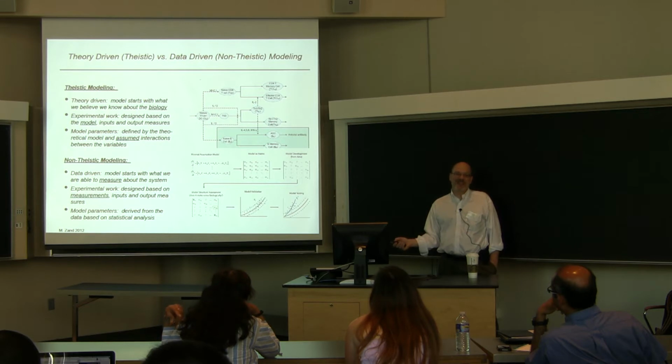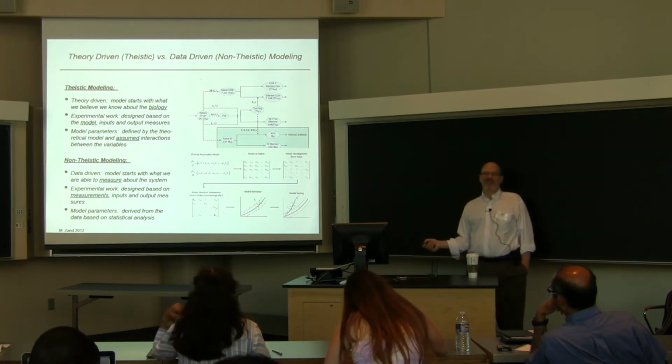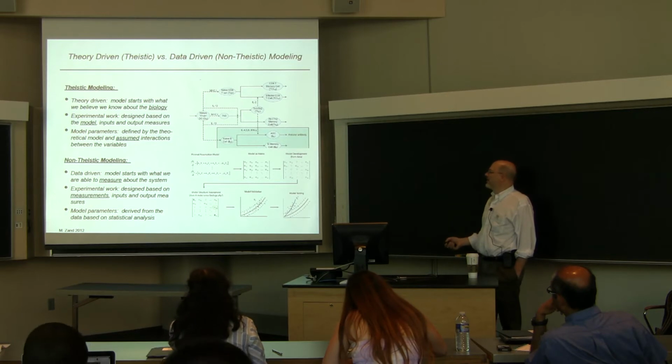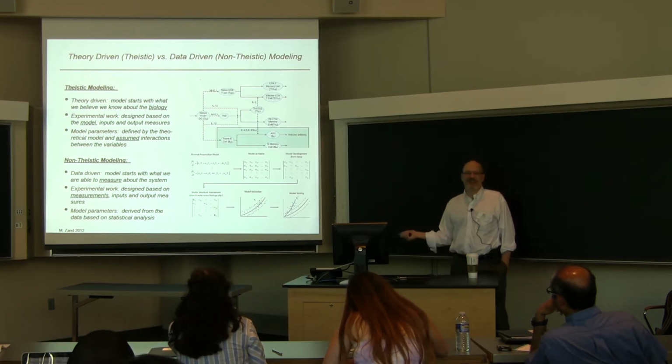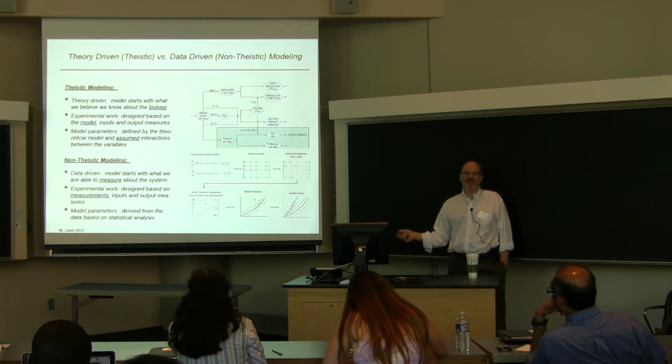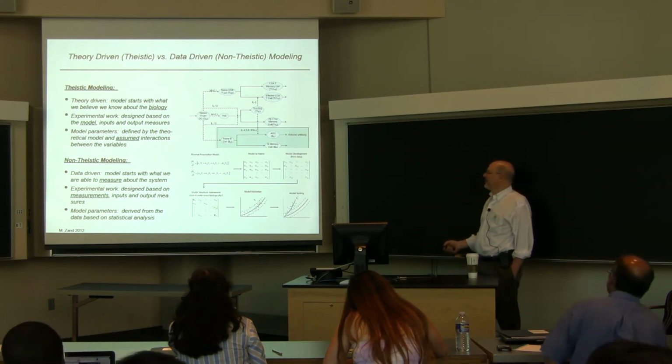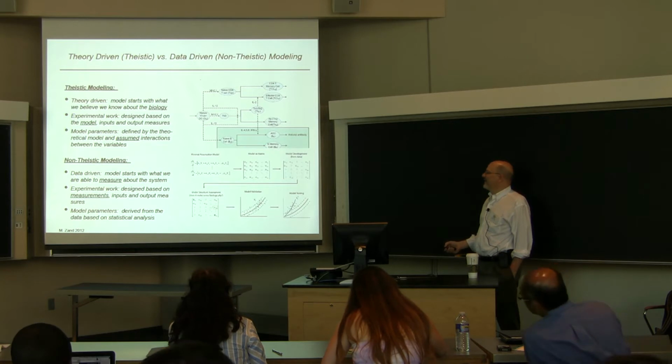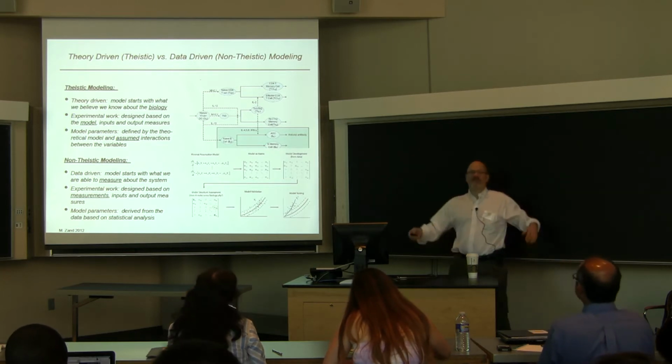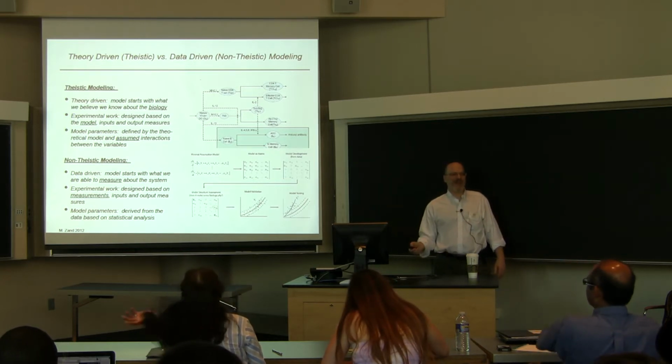Then you construct a model based not on biological context, but based on what the connections are between the genes, what goes up, what goes down. These models tend to be very large matrices, which represent differential equations or other types of relationships between things. And then all of a sudden, out pops this model, which we hope reflects reality.